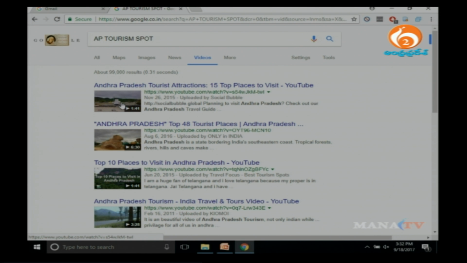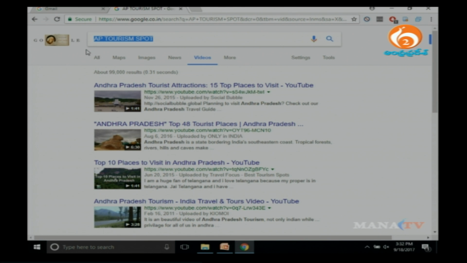The distance is just a finger touch, with the technology available in every hand, be it a laptop or a mobile. From there we can see videos and maps, and plan our tour by sitting at home itself.